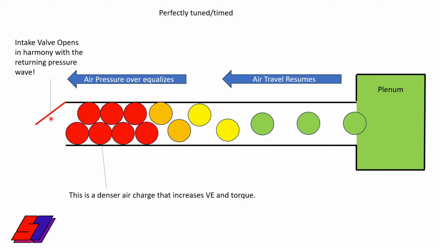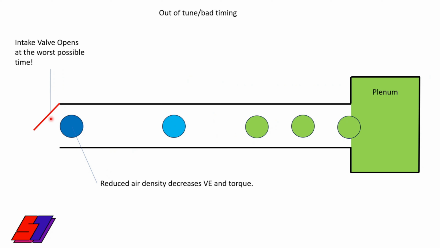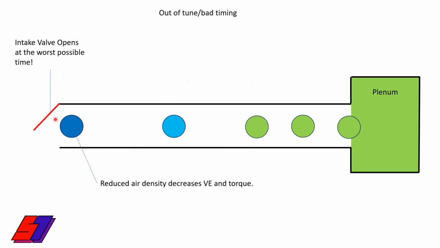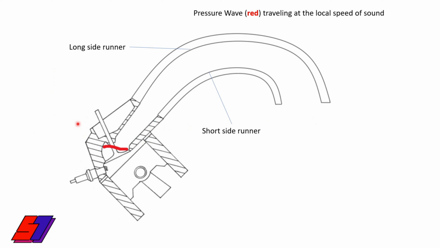And whenever that happens, you get a mild supercharging effect that increases the volumetric efficiency of the motor and will increase horsepower and torque accordingly. Pretty sweet. But the opposite can happen. If this is in tune, this is what we want, but just as many times as this perfect situation will happen, this bad situation will happen, which is the intake valve opens while we have a negative pressure wave on this side. And so that will reduce the volumetric efficiency and torque and thus horsepower.